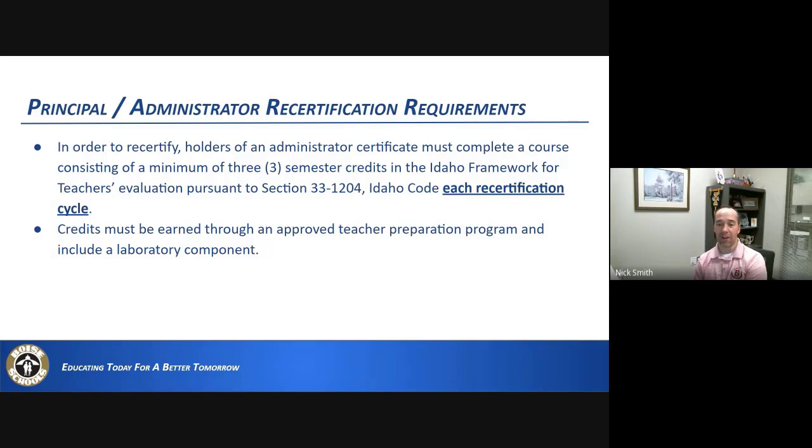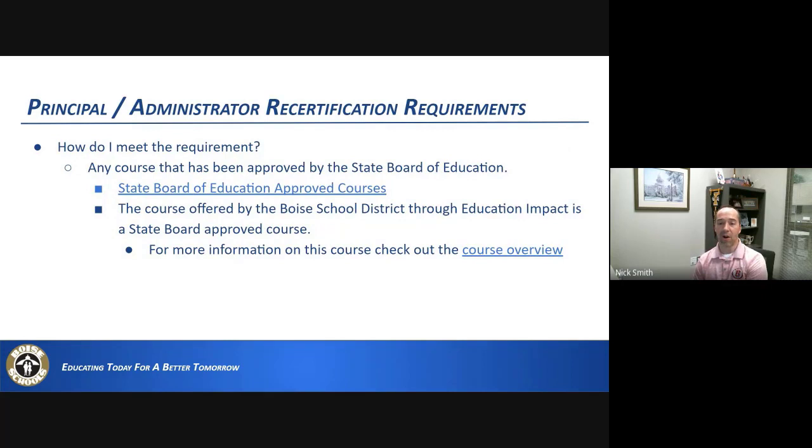Every one of our higher education institutions has a class that they offer, and we as a district also have our own class that Mark Jones facilitates. You can find a full listing of the courses on this website. So if you click on the State Board of Education approved courses, our course is on there, but so are all the other courses across the state. If you're in a position, let's say you're working on your ed specialist, you can kill 2 birds with 1 stone, and you could take a course from the university as an elective and also fulfill those requirements. Just keep that in mind if you're working on additional degrees.